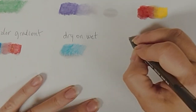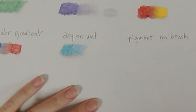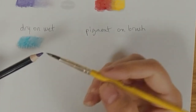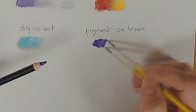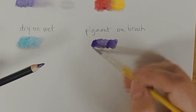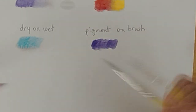This next one is going to be a pigment on brush technique. So, to get an intense color with whatever color you're trying to use, you can take a wet brush and just brush it on the tip of your watercolor pencil and paint with it that way. So you get a much more intense color when you take it straight from the brush than you would if you were coloring with it. So it works much more as if you were using an actual watercolor pad.